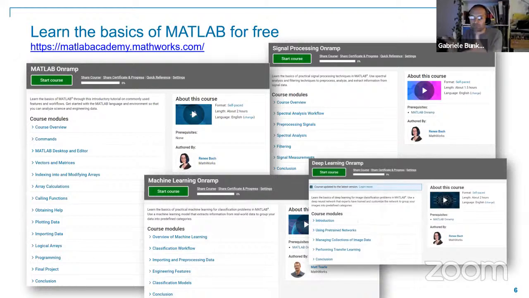If you really want to start to learn about the basics of MATLAB these days, there's a lot of short few-hour courses for getting started on our website. On the left-hand side, we've got the basics, but there are some short getting started courses on deep learning and signal processing that might be worth a look if you are not very experienced and you wanted to get started.